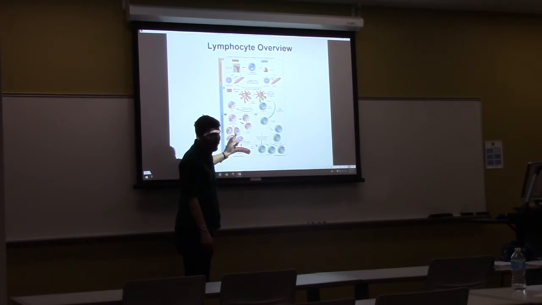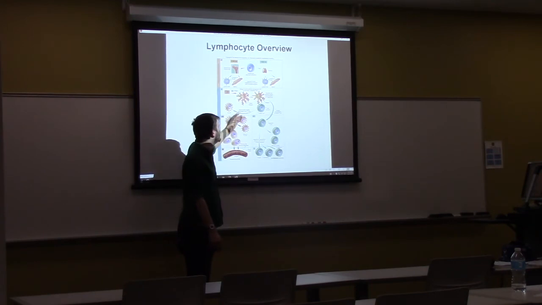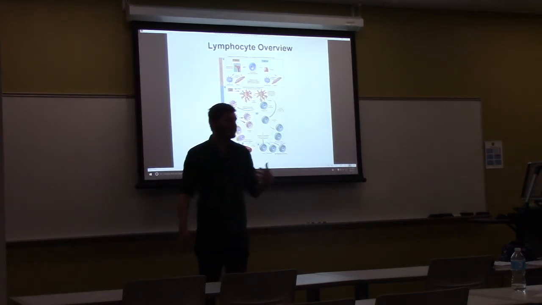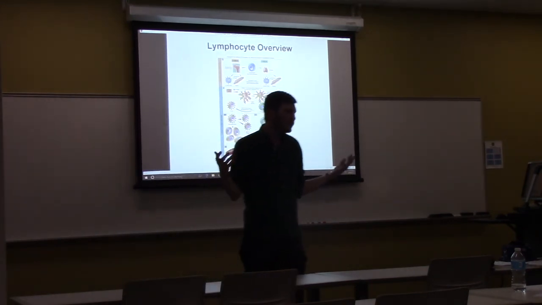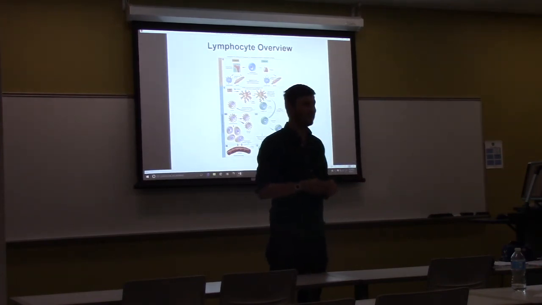Plasma cells make antibodies. Right? Plasma cells make antibodies. And then a small percentage of them become memory B cells, which give you immunological memory. Right. Memory cells give you memory. Surprise, surprise.